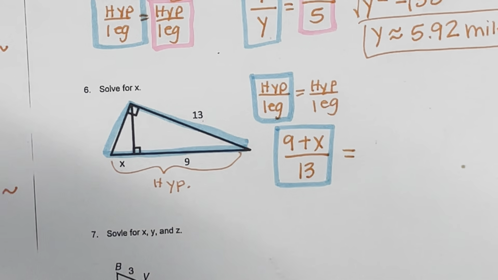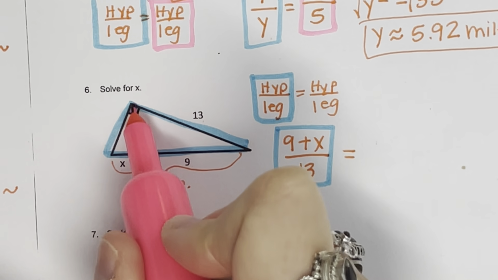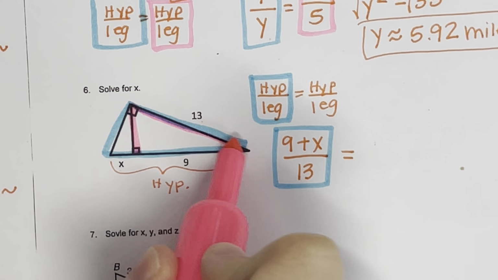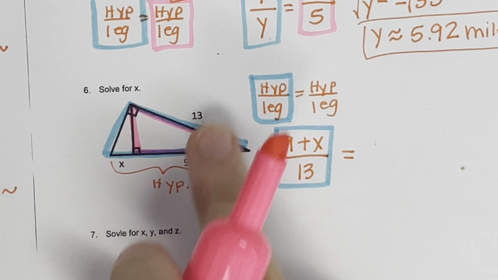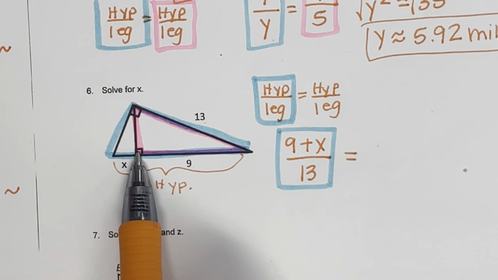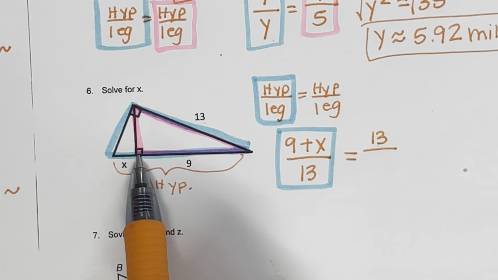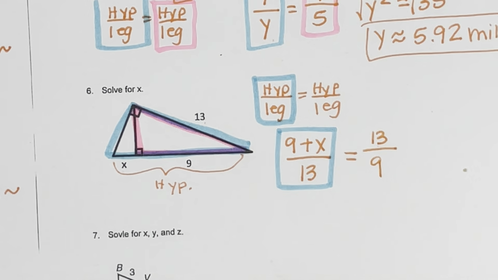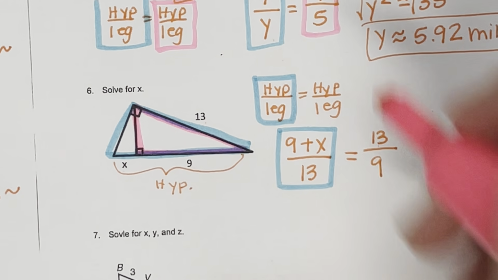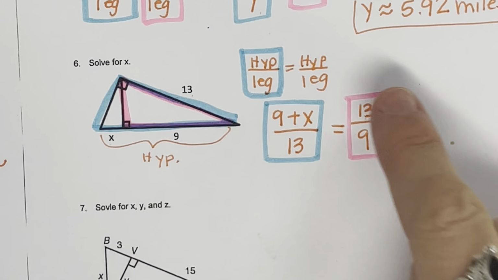equals, now I need to pick the smaller triangle that is touching the x value here. Actually, I can pick this one over here, I lied, because I can see I already have 2 numbers, which is going to make my life a little bit easier. So if I take a look at this pink triangle here, I go across from the 90, the hypotenuse is 13, and then the other leg is right here, this piece, which is 9. So you really always want to pick the 2 so that the diagonals match each other, right? Because in my last problem I had y's and y's matching, and in this problem I have 13 and 13 matching.